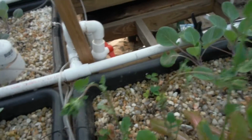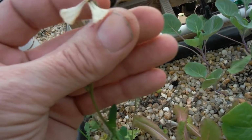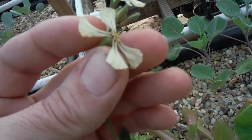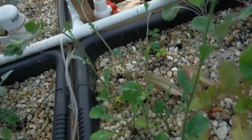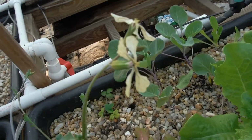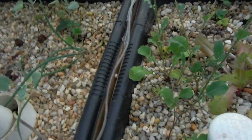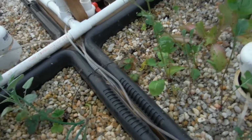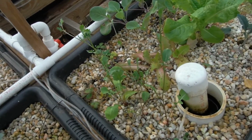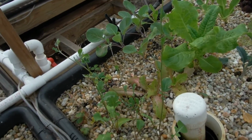Right here, all these little guys even have it flowering here, is arugula, and never knew that you could eat these flowers, and they're actually pretty darn good. It's been a while since I had one, but as soon as I'm done recording, I'm going to go ahead and eat both of these guys. But yeah, I think I've learned that from John Kohler or something like that. Never knew, well, I never knew about arugula, to be perfectly honest, let alone you could eat the flowers. And when he said you could eat the flowers, I was like, I'll try. And I did. And they really do have a weird taste, and I kind of like it.